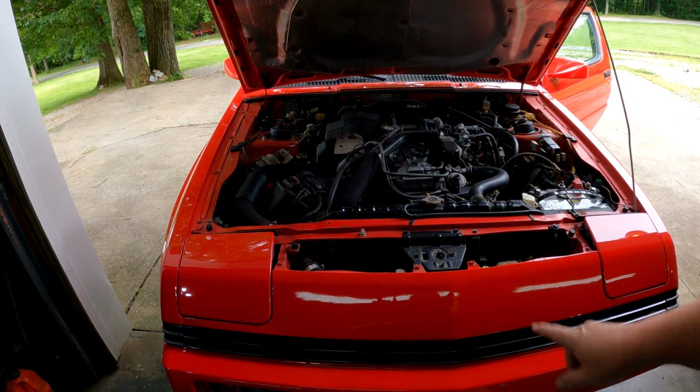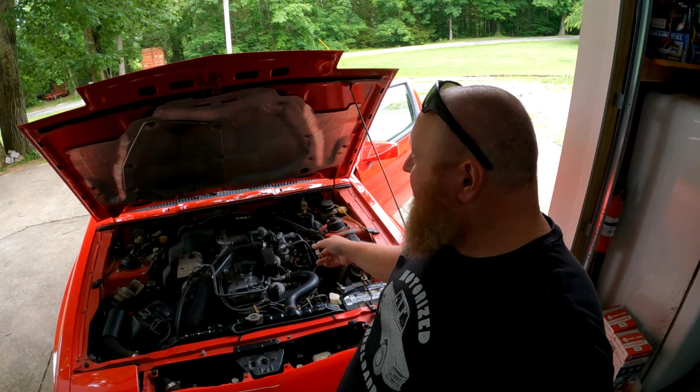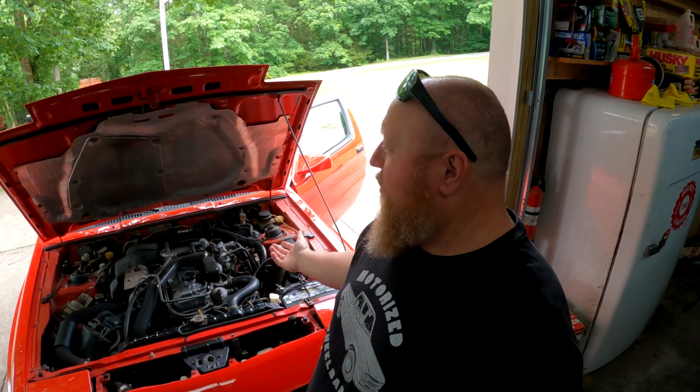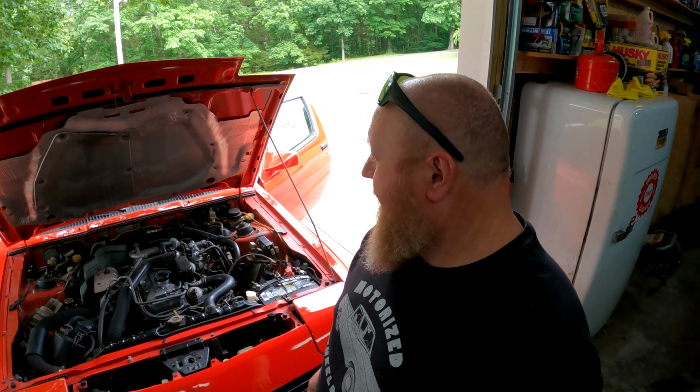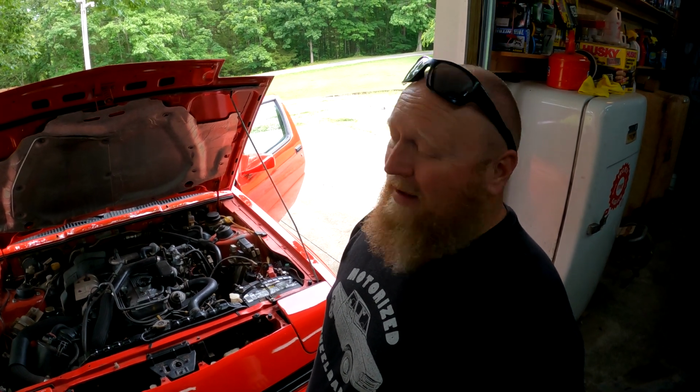For those of you who have never seen this car, I'll go ahead and put a link up here in the corner of the screen to a playlist on this car. This is a 1988 Mitsubishi Starion ESI-R, so it's got the sport handling package, so it's an SHP car. It's got 48,000 miles, had 47,000 when I got it. Pretty much a survivor car. It's in remarkably good shape inside and out.